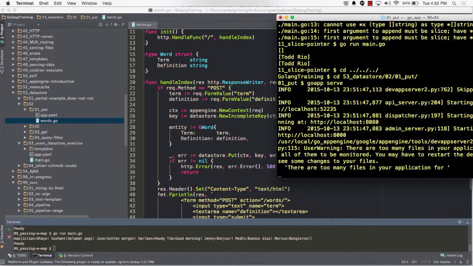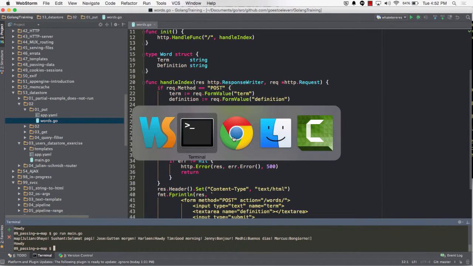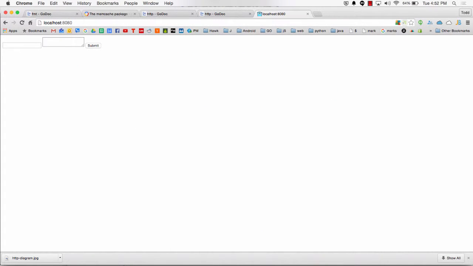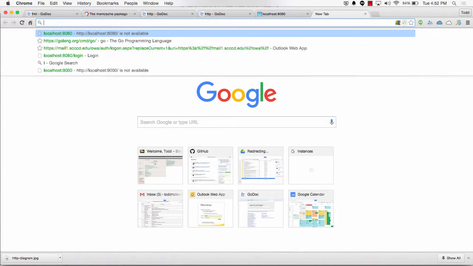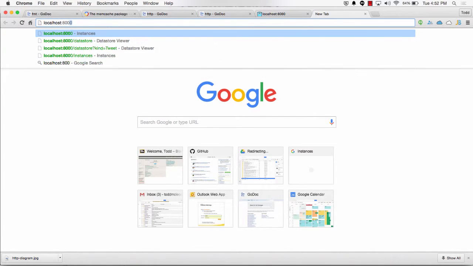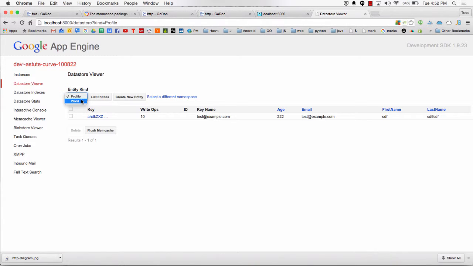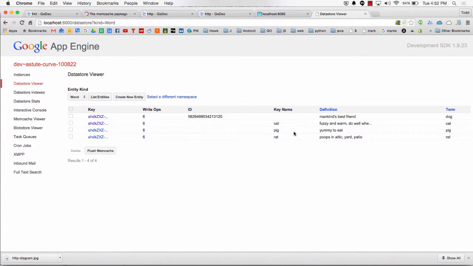And then you just say, okay, go app serve, and it'll run locally, or you deploy it, and it goes up to the cloud, and it'll run on Google's infrastructure, and you could associate a domain with it. But now I've set this up, and anytime you're running App Engine, you could go to localhost 8080, and it'll show you whatever your project is. And you could go to localhost 8000, and it shows you an admin panel. So right now at the admin panel, I could go into Data Store Viewer, and I could look at the words, and I could list the entities, and you can see I've put up these different entities, right?